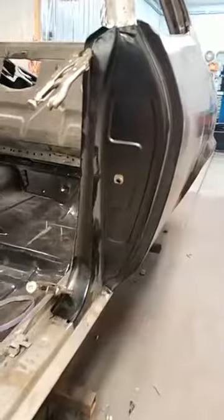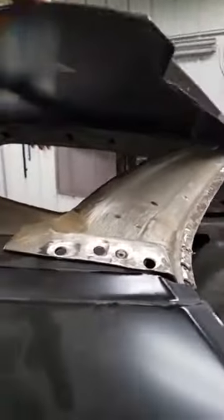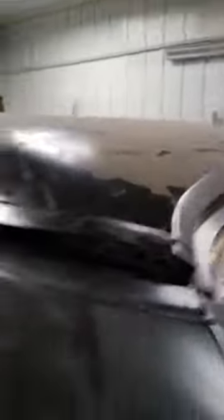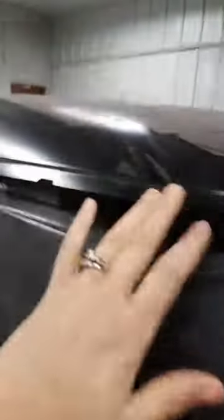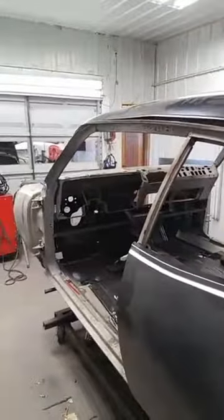This quarter is fitting very nicely on the door opening. When you skin a car like we are here, this is not secured or anything. All of the structure underneath has been cleaned and sanded, and this lip will obviously get cleaned up much more. All of the edges that are going to be meeting each other will get ground down. They'll have little holes cut in them for the spot welds and then you use weld-through primer. All of the surfaces underneath will get a primer covering so that it's not bare metal, because that'll just flash rust right away. So we want to prevent that as much as possible.